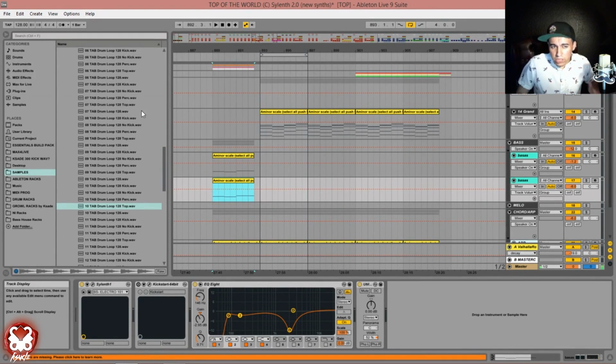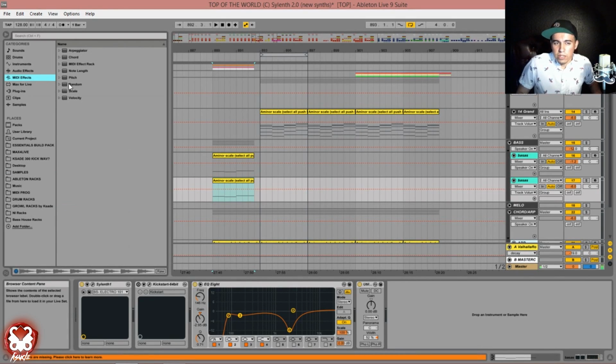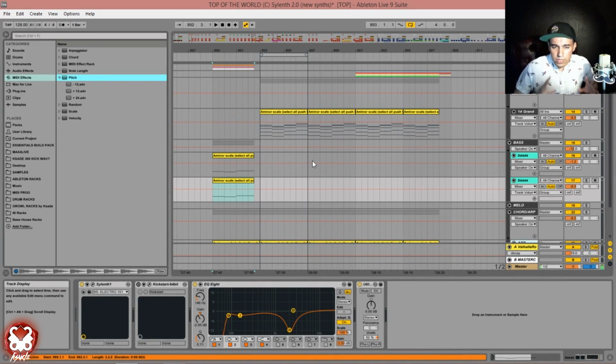If you need to do that, I recommend using the MIDI effects and using the pitch tool. So if I do have a bass line that needs to be an octave higher to play it right with the same MIDI that I'm copying and pasting from everything else, I'll just drop one of these in there and just make it fit. So that's an easy way to keep everything so that you only have to use one MIDI clip for all these different layers.